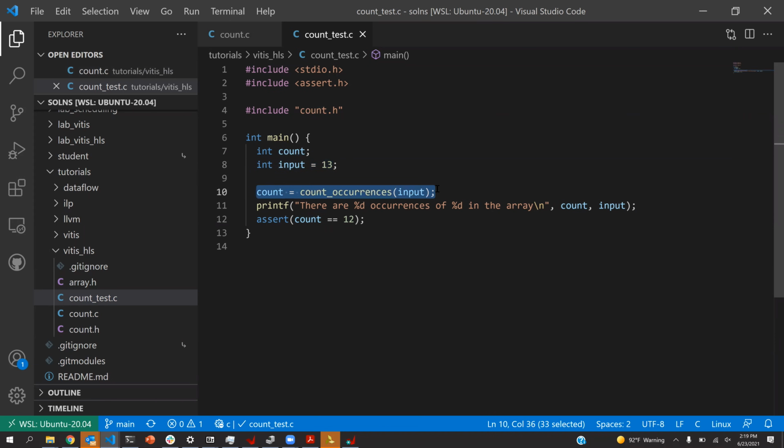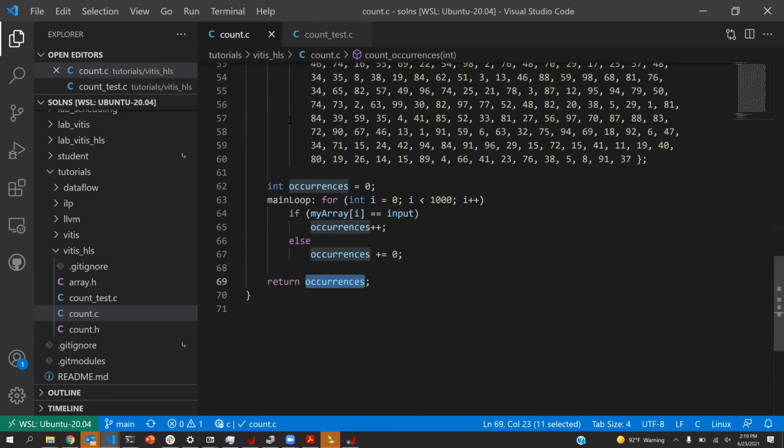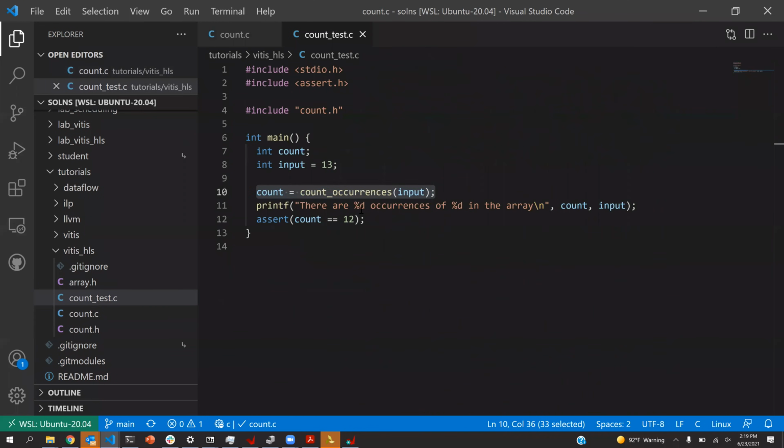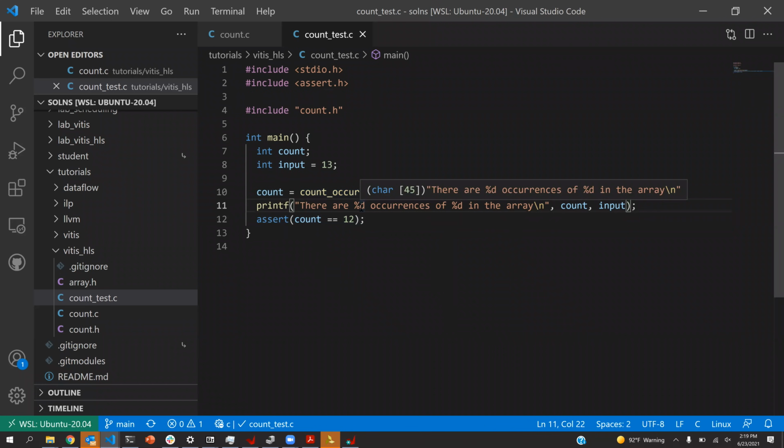Personally, I know how many times it occurs because I've checked myself, and I know that it occurs 12 times. So this is my test code. Again, it's way simpler than a Verilog test bench, but it checks that this function works correctly. It's not super rigorous, but it checks for one input.